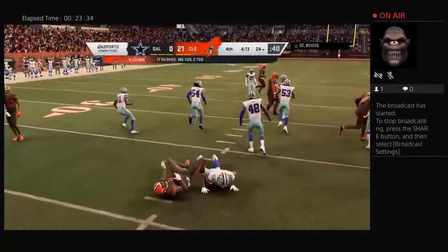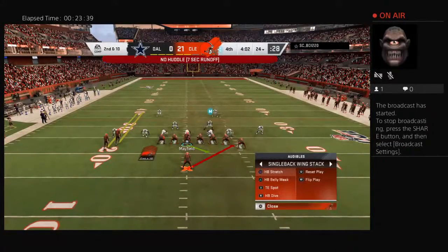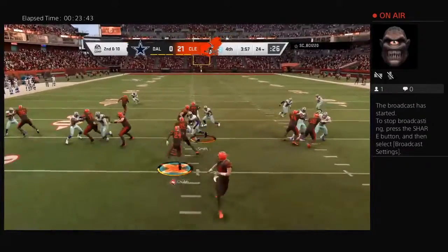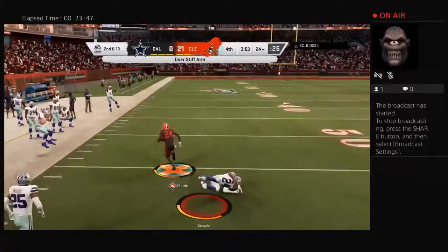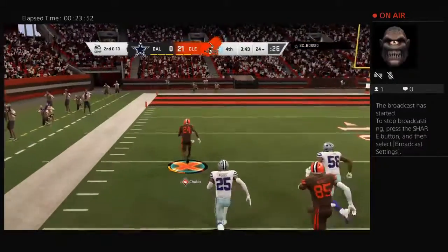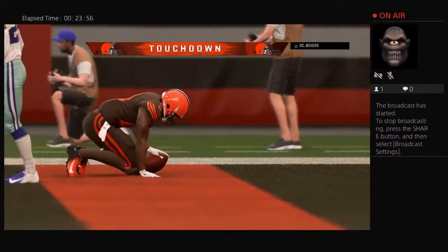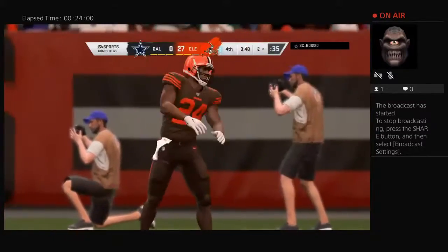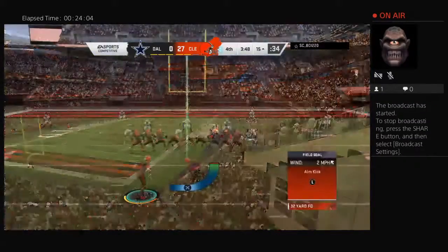And for one of the few times here today, this run's not going to go anywhere. Officially no gain on the play, and it's second down. They run it again with Chubb. Oh, he's got some breathing room. Defenders giving chase, but I don't think they're going to get there. And he is into the end zone. Touchdown, Cleveland. Nick Chubb, 76 yards. And the Browns are going to tack on to their advantage.